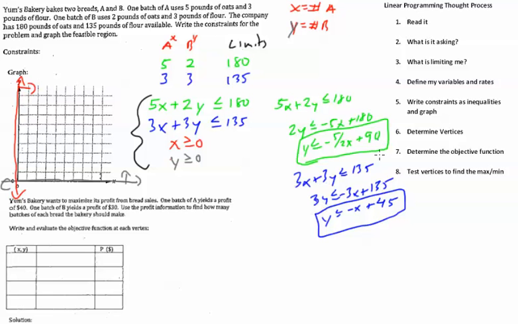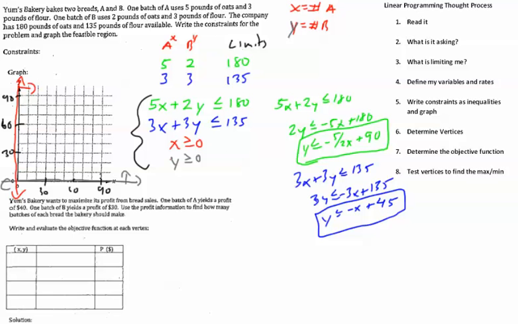And when I graph these, I need to make it a scale of 10 so my graph isn't too big. My scales I'll make 10, 20, 30, 40, 50, 60, 70, 80, 90, so it's not too difficult to graph. Now I'm going to graph this guy. Let's graph my other two constraints.